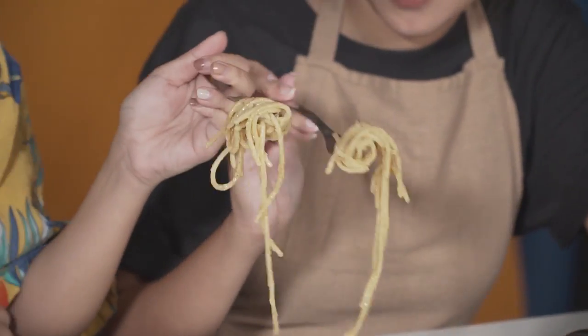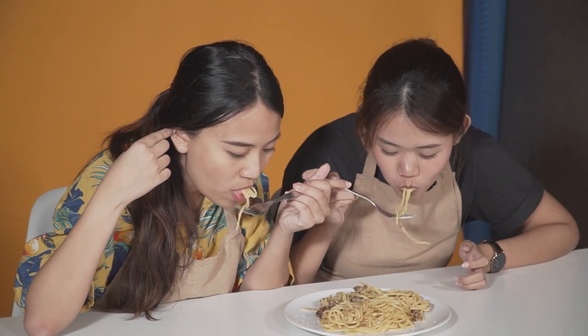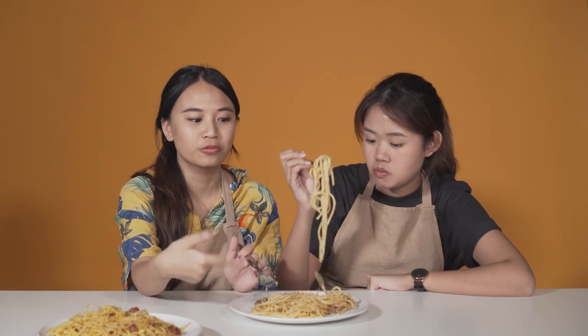Yeah. So now we're gonna have a taste test. We will try the real carbonara first. At least know how the real one tastes like. Cheers. This version of carbonara is very creamy, not salty. It's not creamy, but more like infused into the noodles. The amount is just enough, it just covers the noodles. I feel like there's a balance. It won't become very jelak after a while.